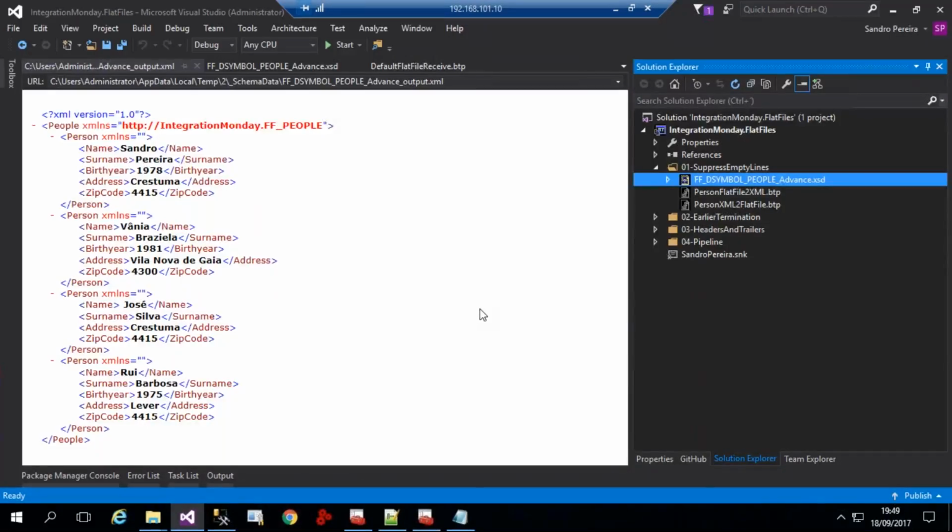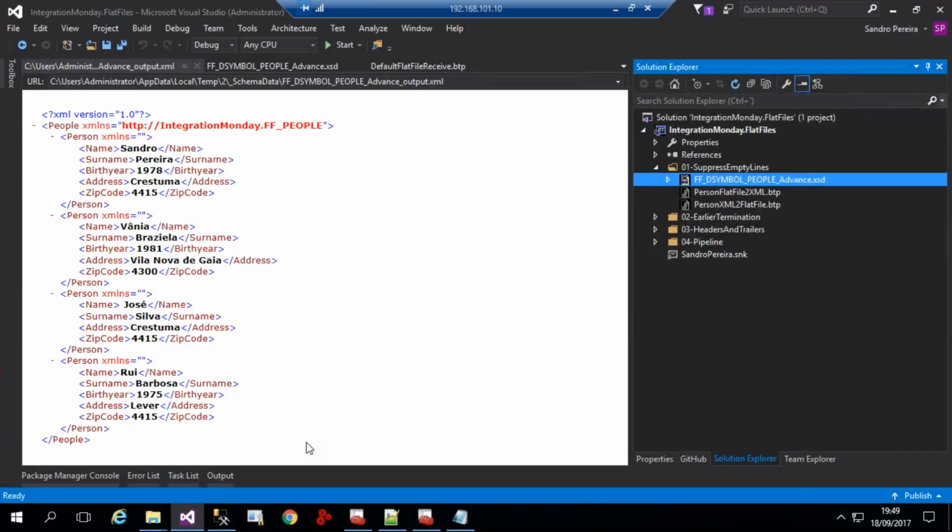One of the other properties, and I faced this problem in one of my last projects, is this: we can receive flat files and convert to XML, but we also have the ability, and nothing is new in what I'm going to tell, to generate, for example, a message inside an orchestration and convert it to a flat file.